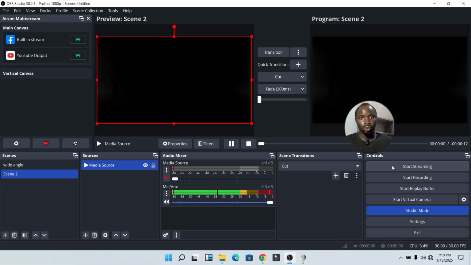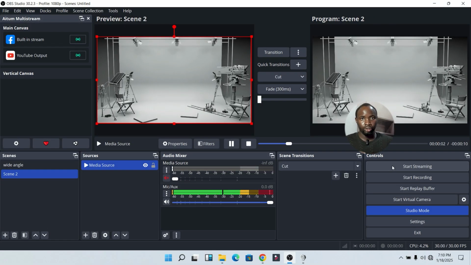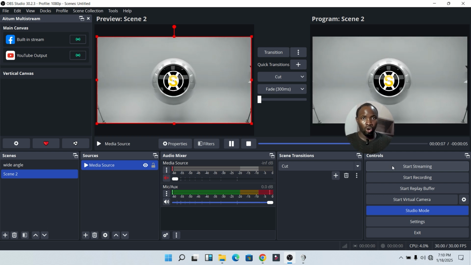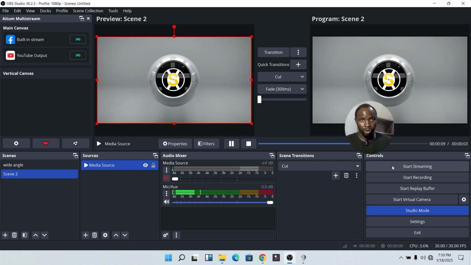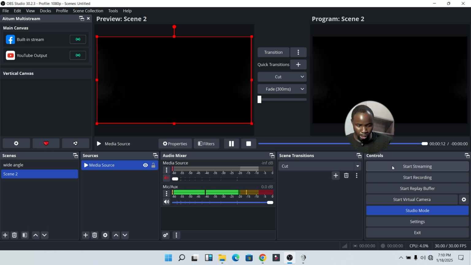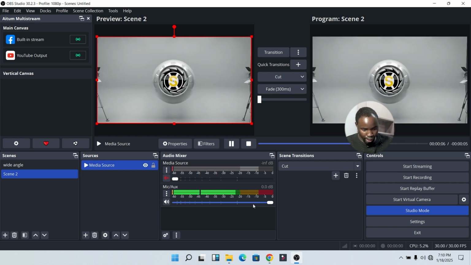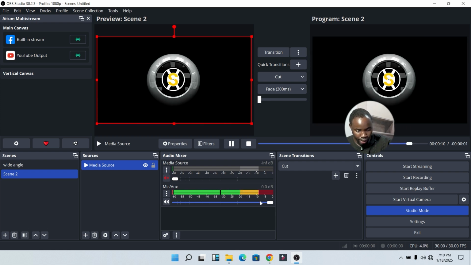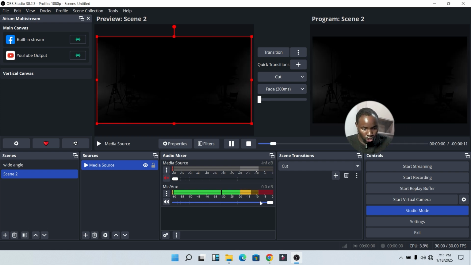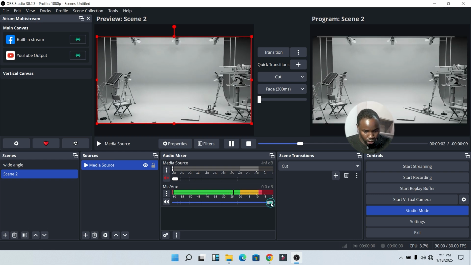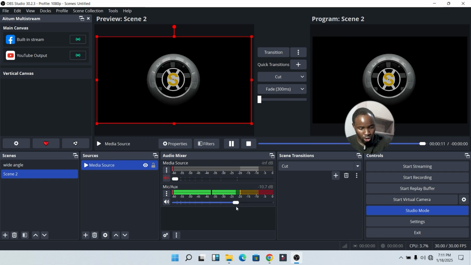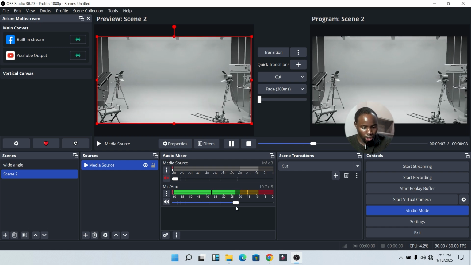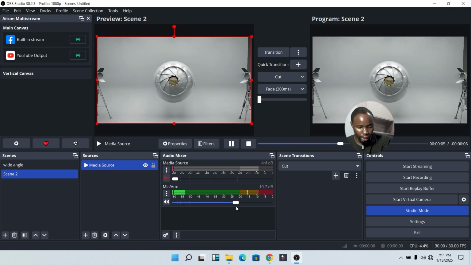So now I'm going to show you how to monitor to make sure your audio is not too harsh, especially when playing music. If you don't reduce the volume, the audio will be too harsh and it will spoil your recording. I'm just going to increase the volume here. Now on the audio mixer in OBS, you will see that whenever the audio is too loud, it will be showing red. So to make sure that your audio is not too harsh, make sure you reduce it. And make sure the audio bar is on green and a little bit of yellow, but make sure it doesn't cross yellow going into red.